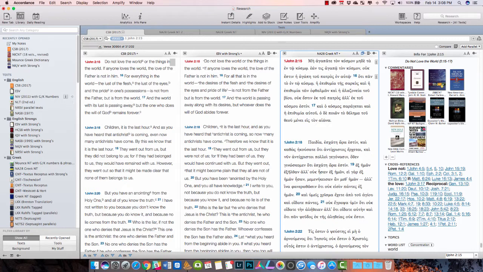Some of the books that I've bought, like the New American Commentary, I owned in another program, and they gave it to me for a lot less than it would have been otherwise. Same with the New International Commentary. These are some of the reasons that you might want to consider making a switch over to Accordance.